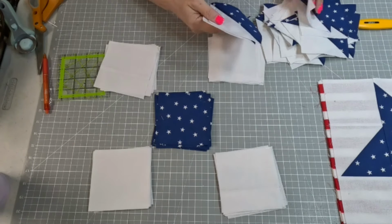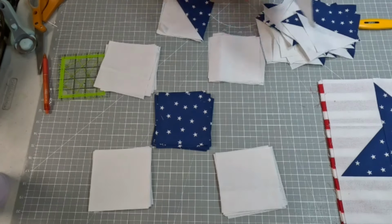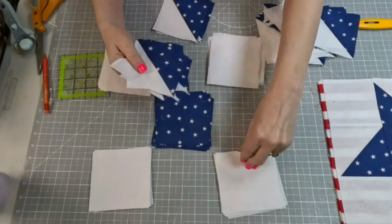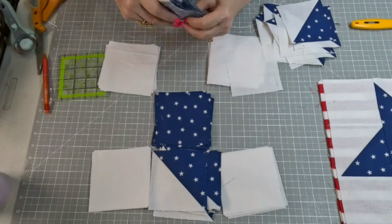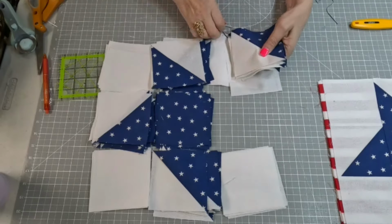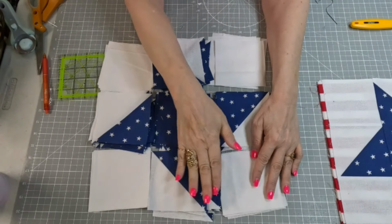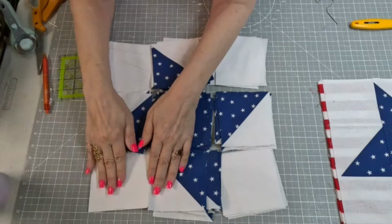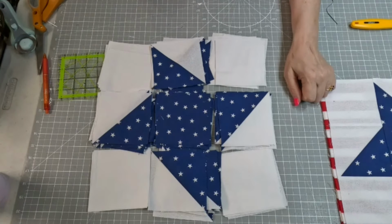Now then, I want to take 10 of each of these. So what I'm going to do now, I'm going to take this pile of blocks over to the machine and sew all of them together. Then I'm going to sew all these together and sew all these together. Then I'll come back and add this to this row, this to this row, this to this row, and I'll show you how we iron it. Okay, let's get started.